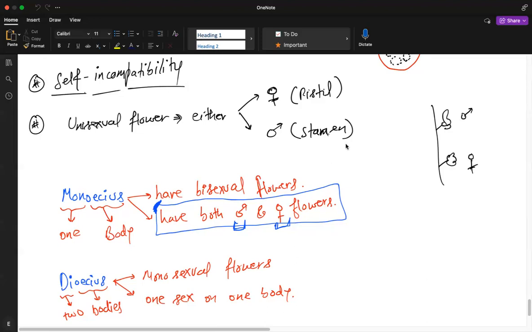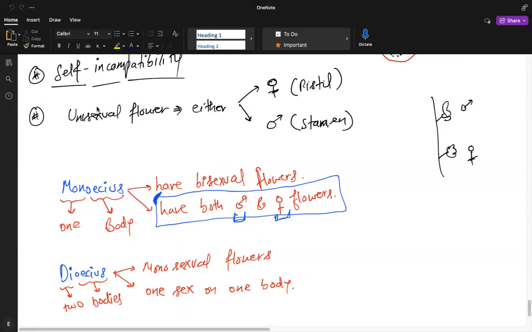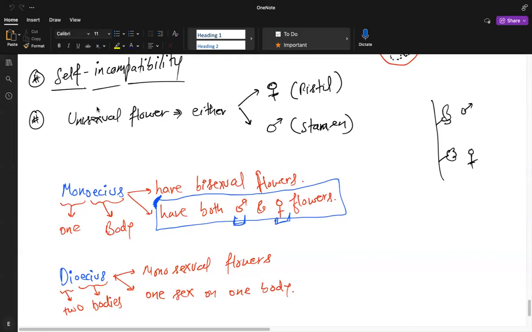Okay, so since you can speak up, I was about to do the recap myself because Aisha and Parker are not able to use the microphone. So Iram, would you like to quickly talk about self-incompatibility and what is the concept of monoecious and dioecious? Just these two, so that everyone comes to the same page and we can start from here. Yes, sir, just a minute. Yeah, whenever you are ready.